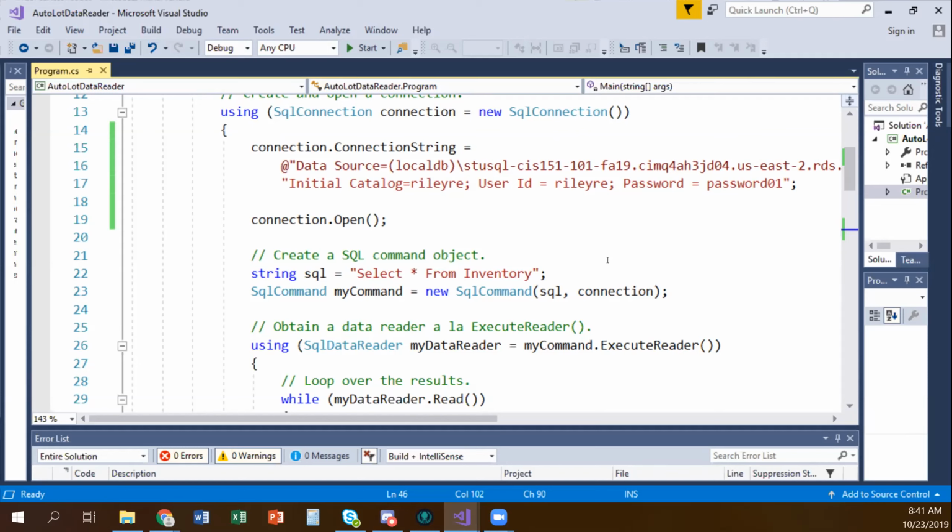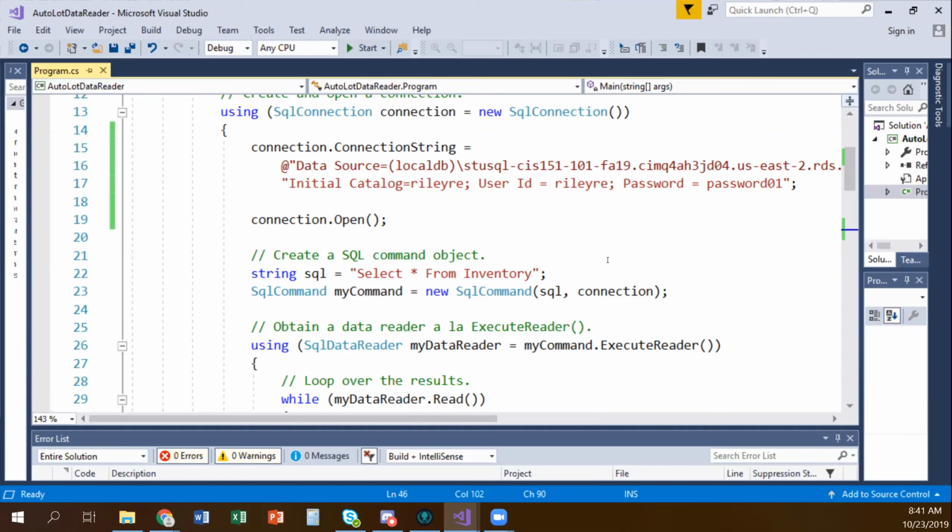Again, setting up our data reader, we use a using command. A reader is another object that has to be opened and closed as part of our code, or we have to use a using, or else we'll leave those resources out there open.